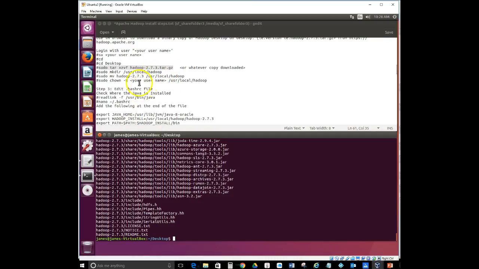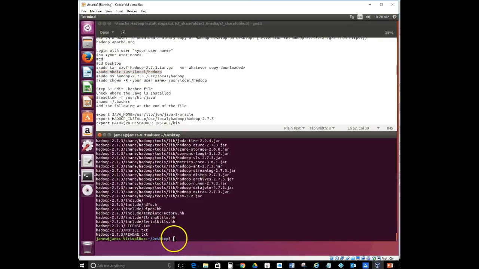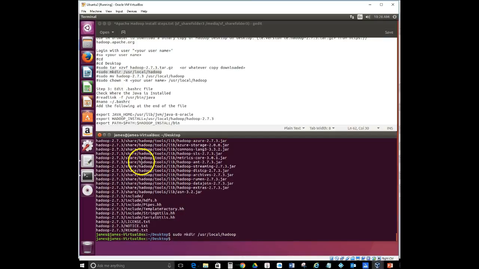Now, the next thing we need to do is make a couple of directories. We need to make a directory and move a file into it. So we're going to make a directory, /usr/local/hadoop. Copy, paste. Okay, it made the directory.